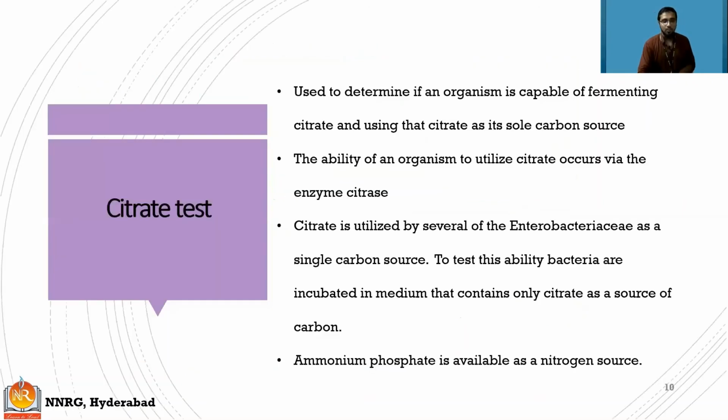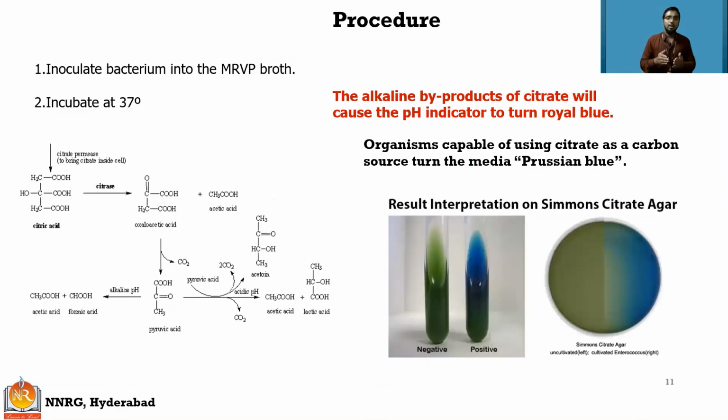The last one was the citrate test, in which the nutrient medium contains a large amount of citrate, due to which the nutrient medium looks greenish. After incubating it, if we see only green color, it means negative for the citrate test, and if it is positive, it will be Persian blue. Why is it Persian blue? Because of formation of new metabolites after consumption of citrate by citrase enzyme released by bacteria.